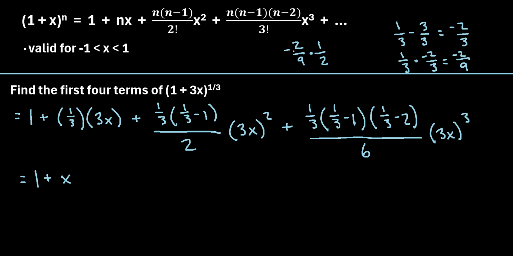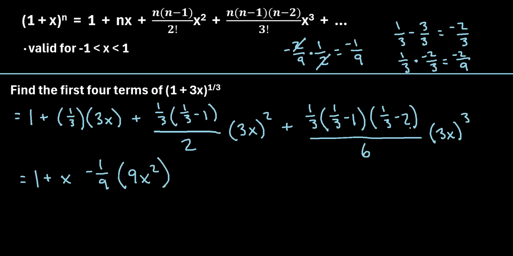Now, when we multiply these, we can see that we can cross-cancel these 2's, and we're just left with -1/9. So this whole expression is -1/9. So let's write that, -1/9, and we still have times 3x squared. Now when we have a term like this squared, we have to square the 3 and square the x. So 3 squared is 9, and x squared is just x squared. So we'll have times 9x squared.